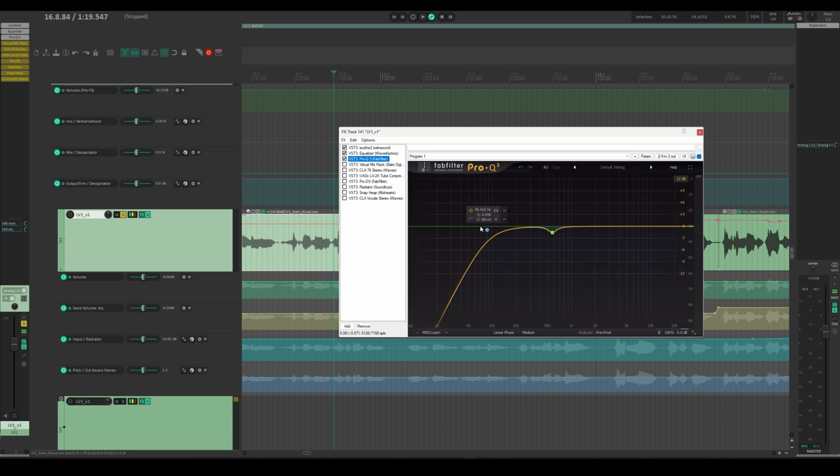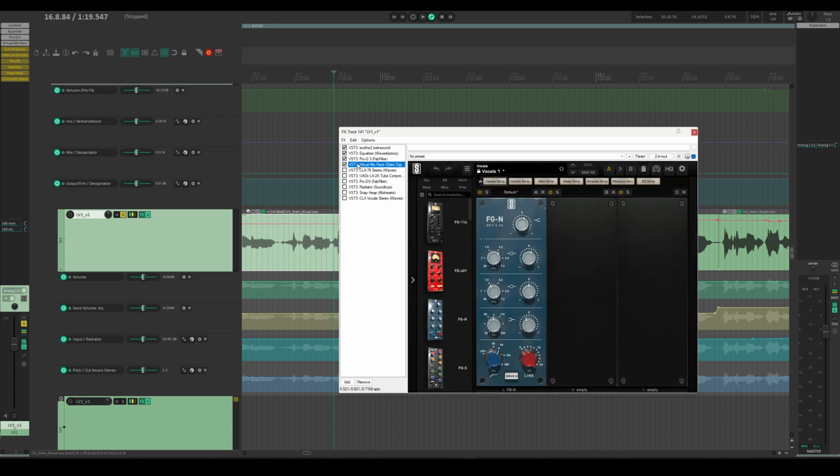I'm just cutting a bunch off with the EQ and then doing a small dip there. There must have been a bit of a resonance there if I'm only dipping it by 1.59. So this is more like corrective EQ. These first things are preparing the sound for sweetening up later on. That will happen from here. With the virtual mix rack, I think it's just a Neve EQ.